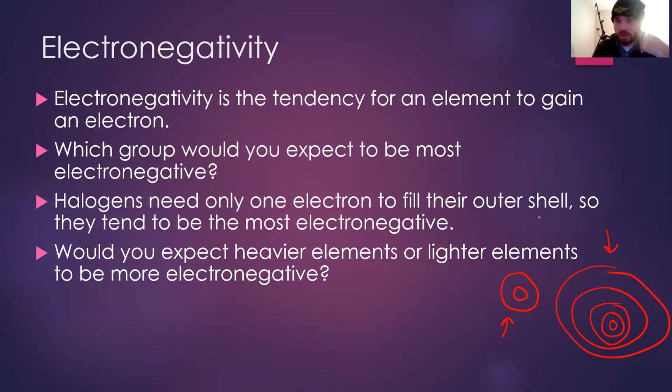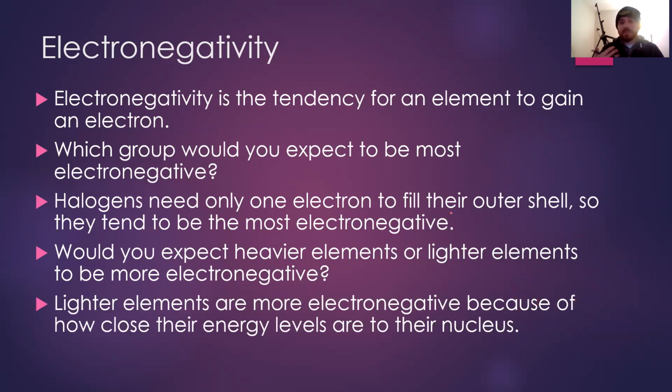But when you think more about how atoms are actually arranged, it starts to make a little bit more sense. If we think about this, all of the positive charge is located right here, right? And then we've got a whole bunch of minuses, so 2 minuses there, and then 7 more minuses out here. So this 1 electron has to combat these minuses to try to get to this plus. Admittedly, the charge is much bigger in these bigger atoms. There's a much bigger positive charge here, but there's so much negative in the way, and it's so much further away from that center bit that this has a much stronger pull. So smaller elements, things closer to the top, tend to be more electronegative overall.